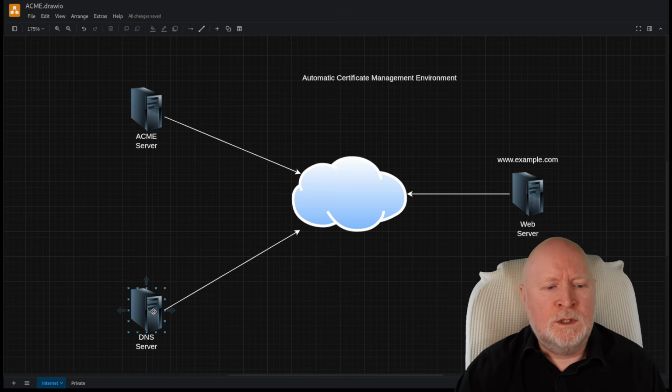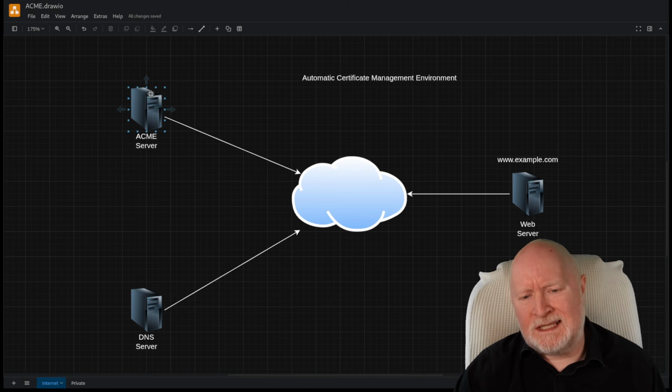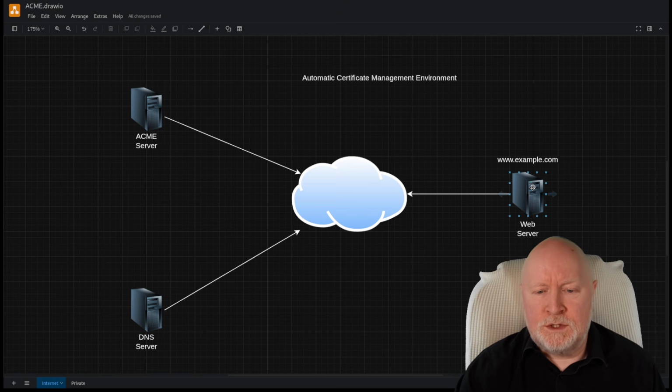Nobody else does. So we should be able to find legitimate records in here. When we resolve that FQDN, we should get back a legitimate IP address. With that IP address, the ACME server here then connects directly to the actual web server on port 80 or 443, because that's the port that web servers use.